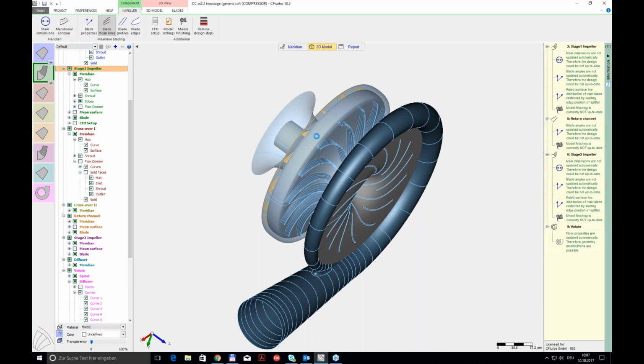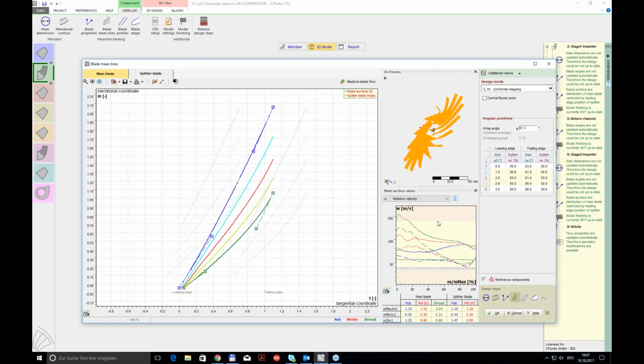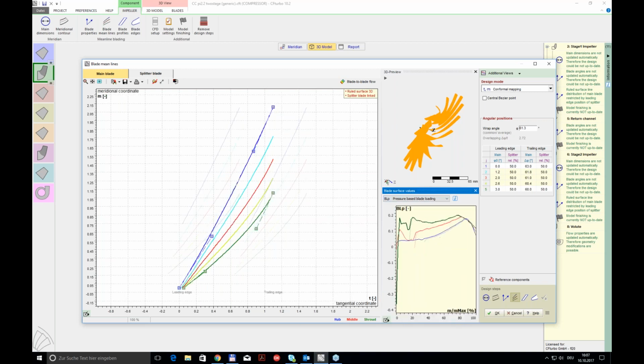When I go again to the mean line design step, there are these models implemented to quickly calculate the relative velocity and the induced velocities at leading edge, at pressure and suction side, and from those definitions one can also calculate the blade loading, and one gets that for the mid span, for the hub span, and for the shroud span.